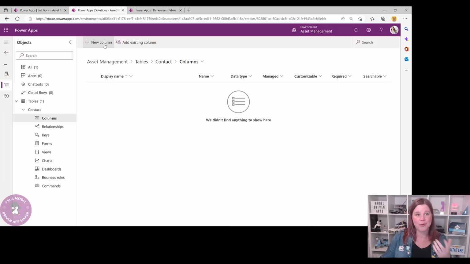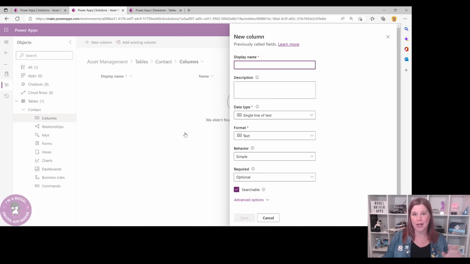So now what I'm going to do is add some columns of my own. And we're going to show lots of examples as we work through the course, because this concept of building out tables, we'll build some from scratch, but we're adding these fields, attributes, columns, they're called columns in here, but it's the same thing. So for a contact, the first name is a column. So what we're going to do here is add some columns in here to bring in the line manager and the profile picture.